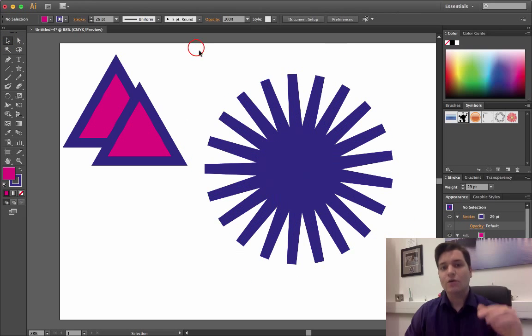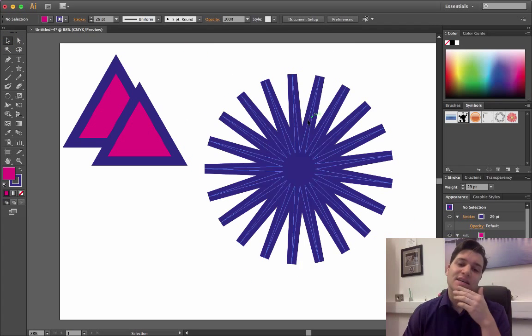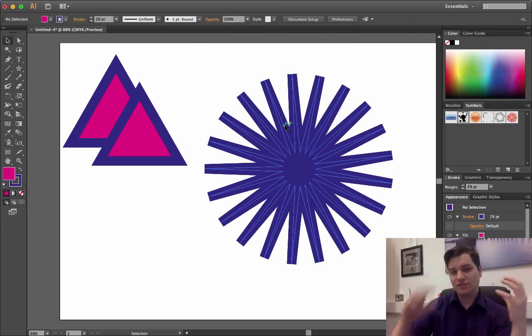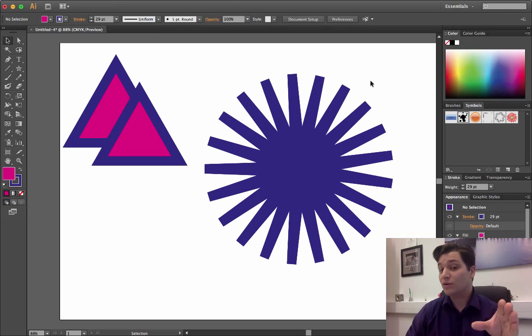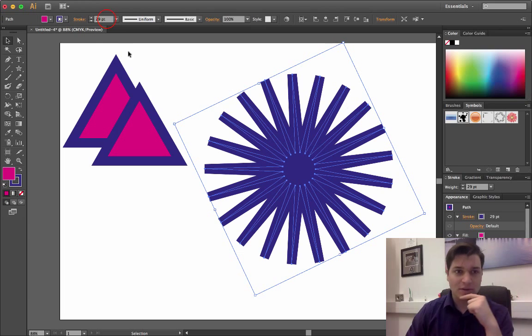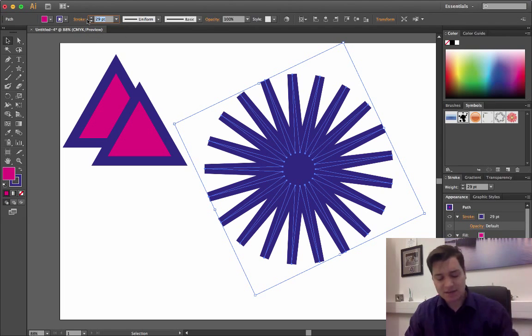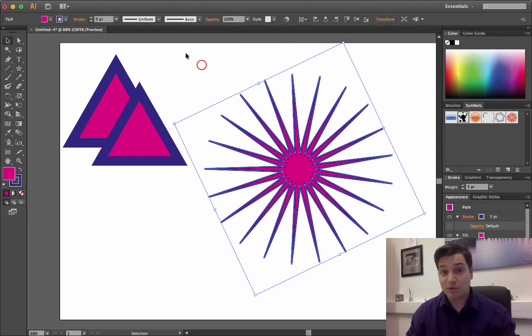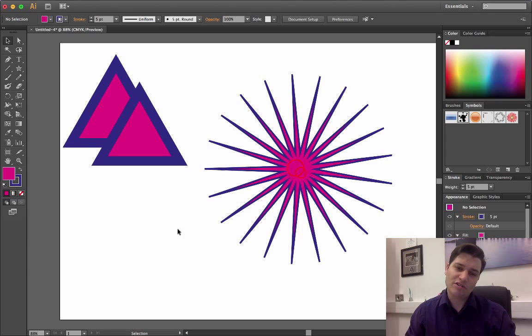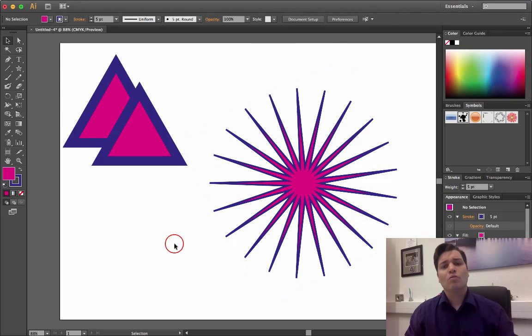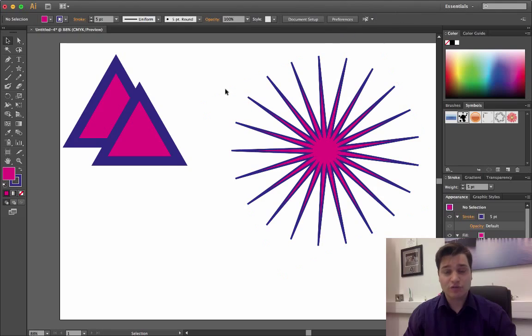What's happened there is that the stroke is so large it's taken over the sides. Now, this could be what you want. If you want, say, a Red Hot Chili Peppers logo, this is how you do it. But I want something a bit more fine. So I'm going to take my stroke down to 5 point, and you can see that's a lot more interesting. So what we've done there is just drawn a whole series of basic shapes. And next what we're going to do is move on to drawing shapes within shapes and shapes behind shapes.